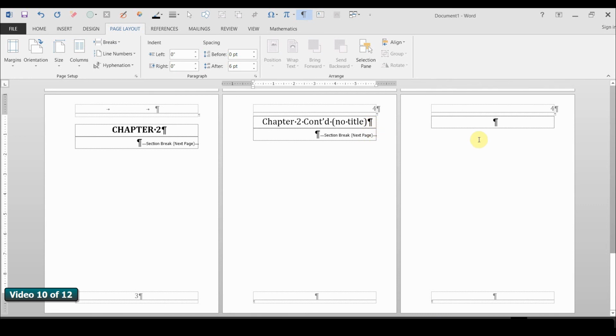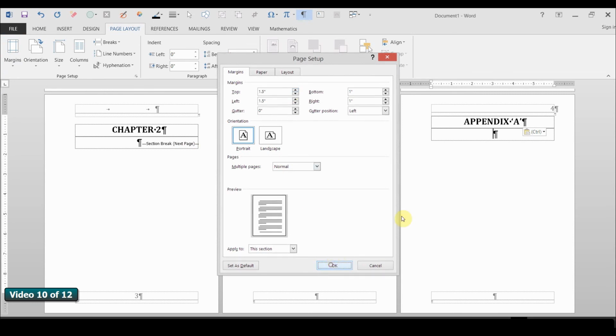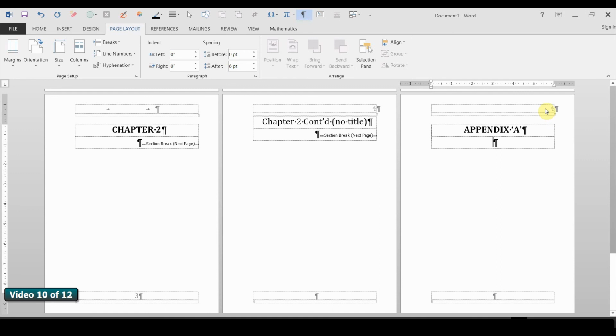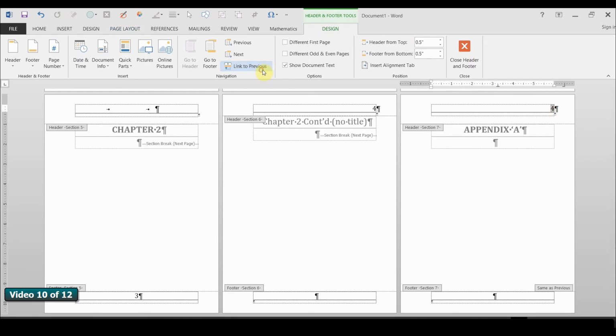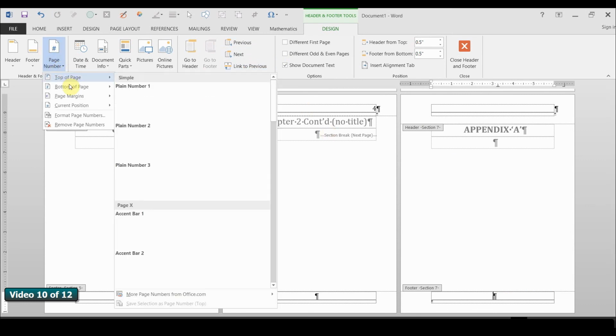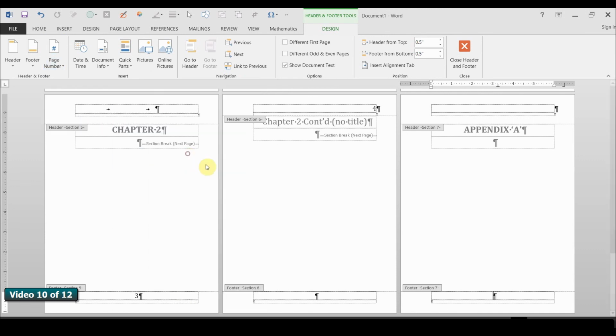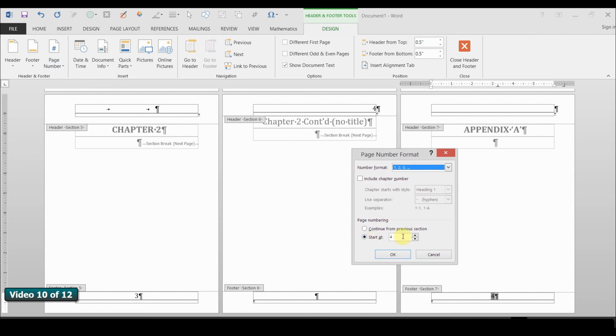Now on this page, we are starting a new section, Appendix A, with a 1.5 inch top margin. And we want to move the page number back to the bottom again. So once again, double-click in the header area, unlink from previous. You can then delete the page number in the header, double-click in the footer, unlink from previous, and you can now add a page number to the footer, bottom of the page, and centered. Once again, I'm going to select that. You wouldn't do this normally in a document, but I'm making it larger so we can see it in this view. That should be page 5. So under Page Number again, choose to format the page numbers, and this will be page 5, and OK.